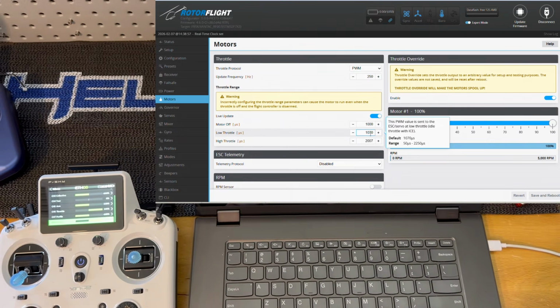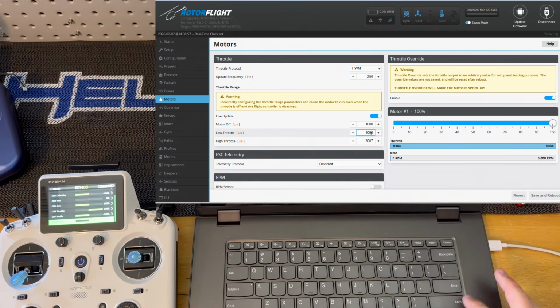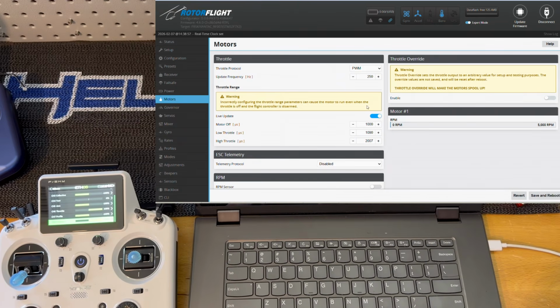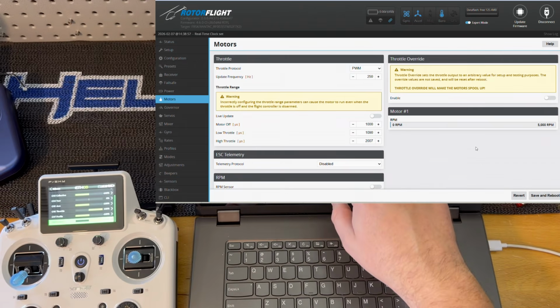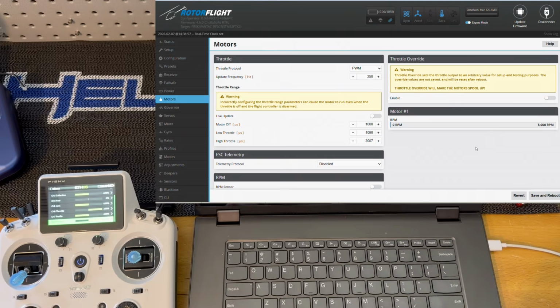So let's say I know this motor, like, yes, it likes 1090. I adjust it. Guess what? We can do that. We can adjust it. Let's get that 1090 where it's right there in the ballpark, and then let's hit save. And bam, we got the throttle set up. So this is how easy the throttle is to set up. You set your servo right here in the motors, just those three. They live update now. I save it.